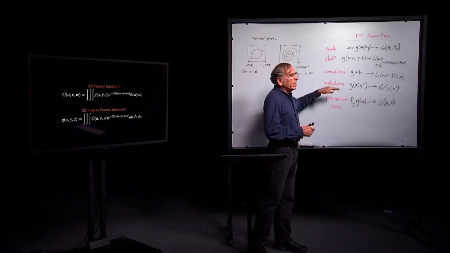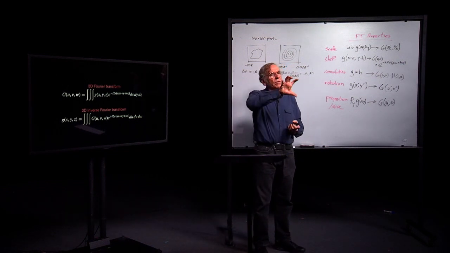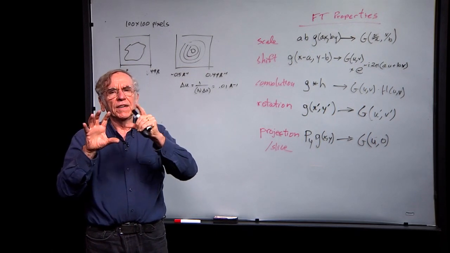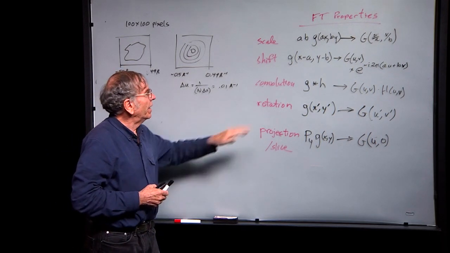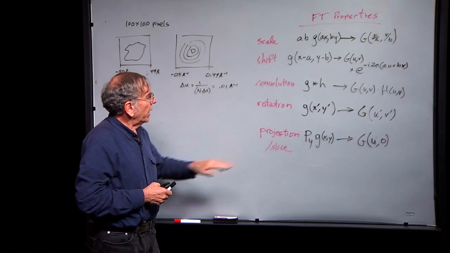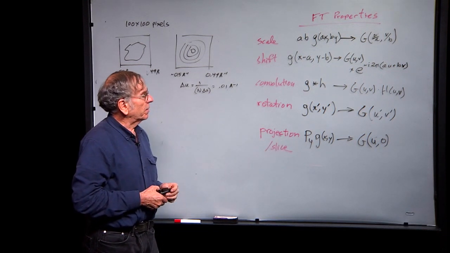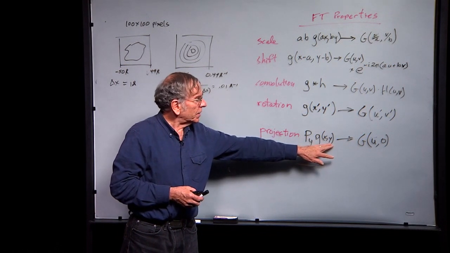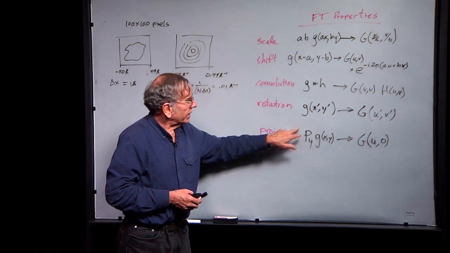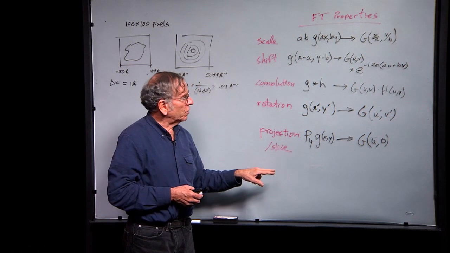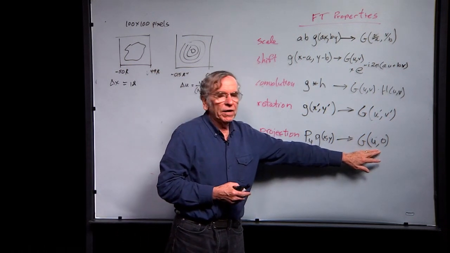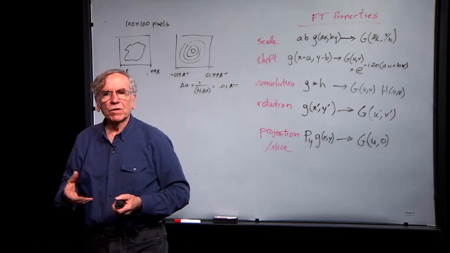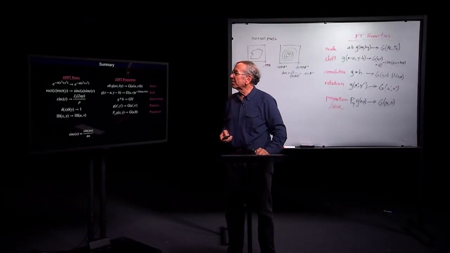In the case of rotations, now we're not just doing rotations in a plane, but we can do the 3 rotations that define an arbitrary rotation in 3-dimensional space. And the projection slice theorem says I can take a projection of a 3-dimensional object, which together is a 2-dimensional image, and that corresponds to a 2D slice through the 3-dimensional Fourier volume.